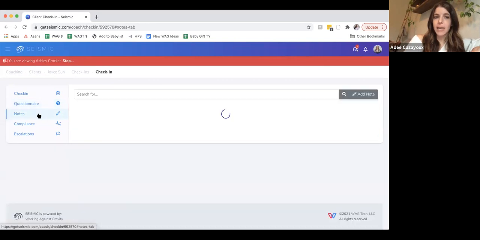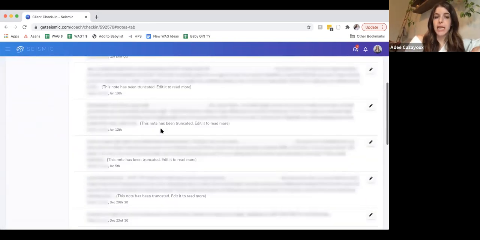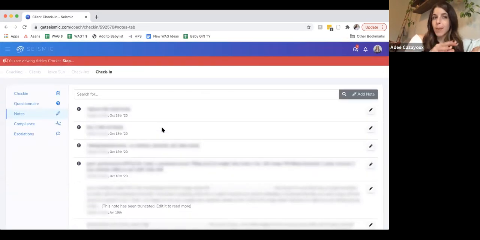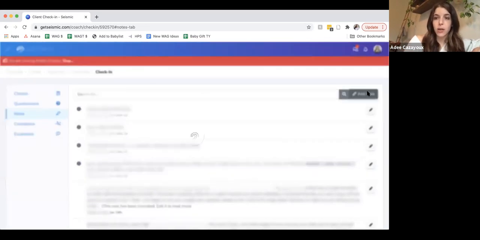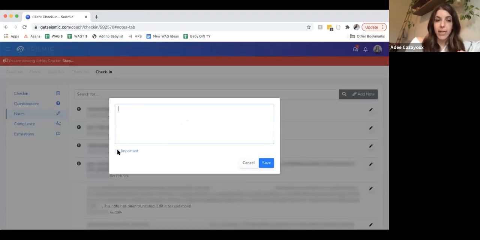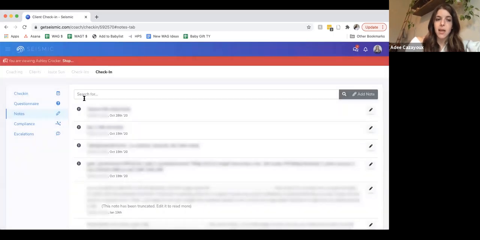It also gives you access to notes. So this coach is taking notes each week about this client. So let's say I'm in the check-in, I'm like, okay, I want to add a note that this client is a vegan. And if I mark it as important, which you can see, so I can type in a note here. I'm not going to actually do it because it's live information. And then I would click save, and it would save in this list. The important ones are the ones that she has marked as important. And those are going to be right at the top all the time.